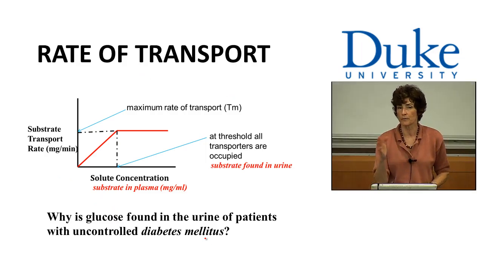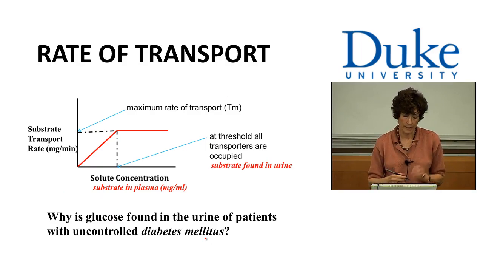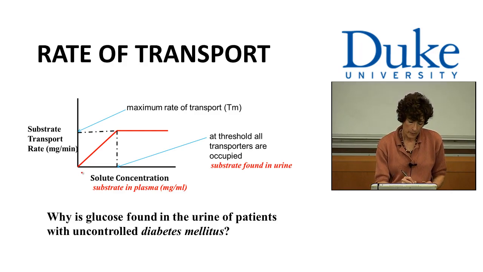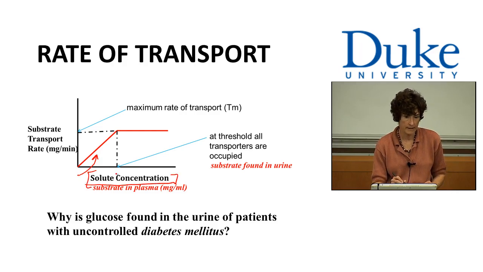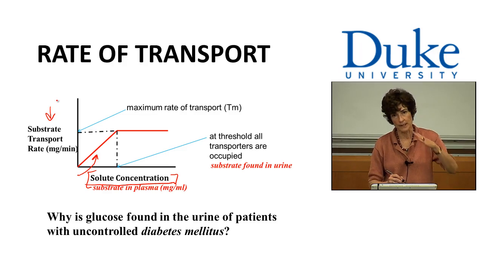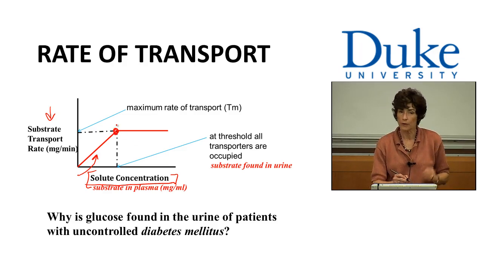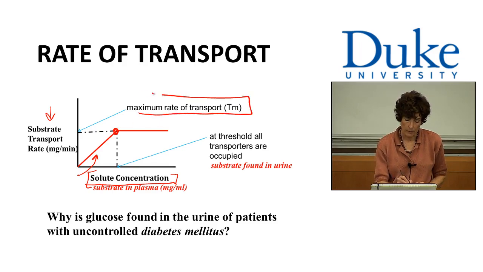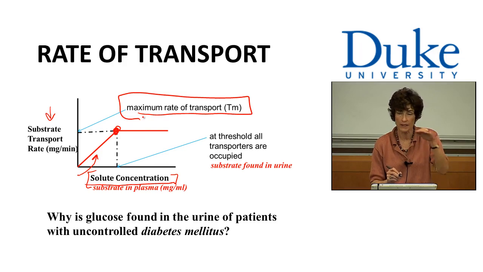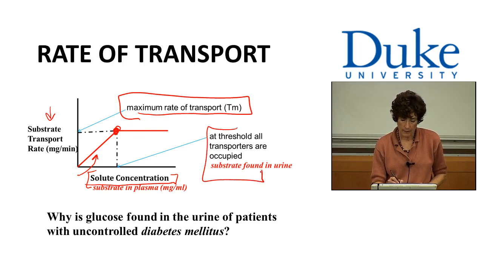Now, the rate of transport of materials across this region is saturable because we are using transporters, and that's what's shown here. With increase in the solute concentration, which is along our x-axis, the transport rate, which is shown here on the y-axis, is increasing linearly. But eventually we saturate all of the transporters, and at that point we have a maximal rate of transport of the material. When this occurs and we have all of the transporters occupied, we are then said to be at threshold for that particular substrate.